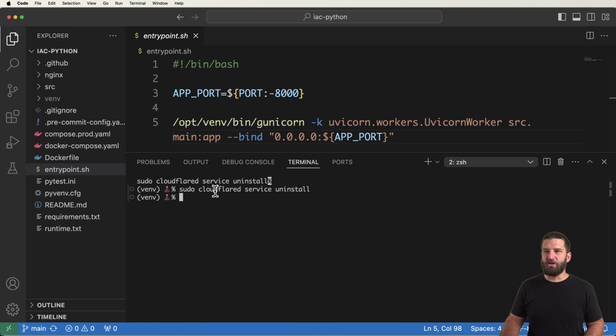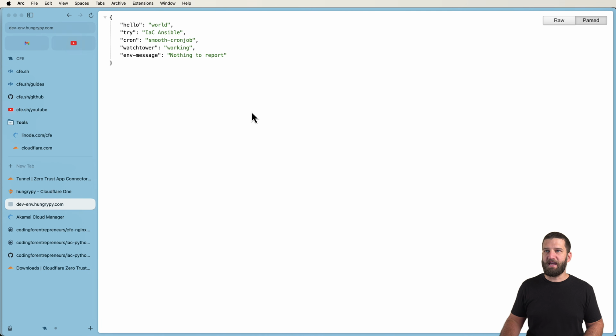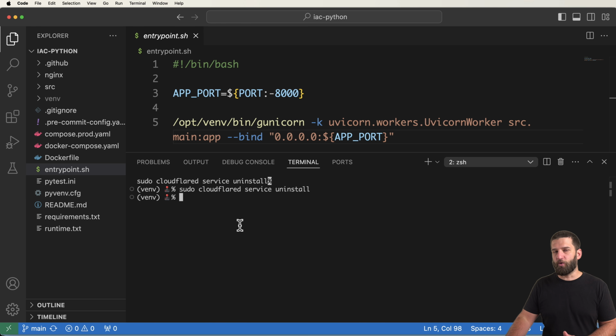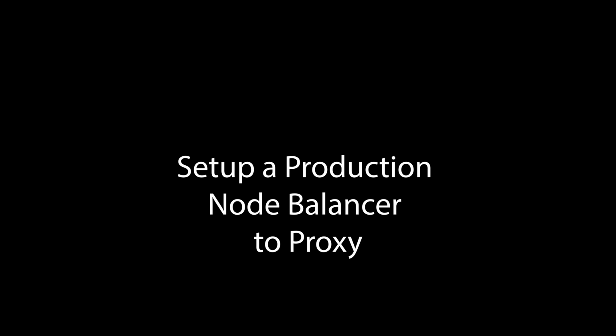Now, depending on what machine you're on, you might get a notification saying Cloudflare is trying to run in the background. You can choose whether or not you want that to happen. I do recommend having it run in the background, otherwise you might not have access to these things. But if you're ever concerned about security, just uninstall it whenever you need to. You can even do it from the actual source, like brew uninstall that thing. But overall, that's a very straightforward and easy way to now share our project anywhere in the world.